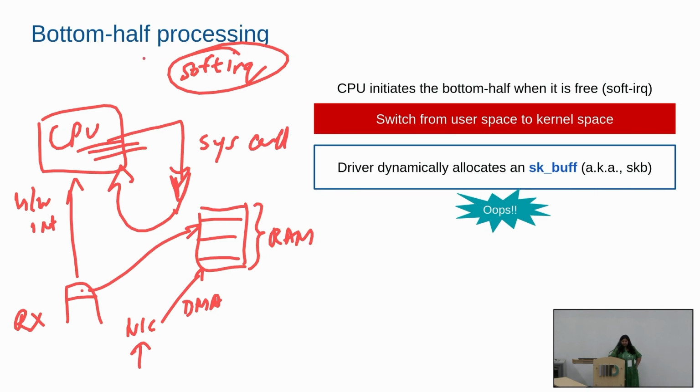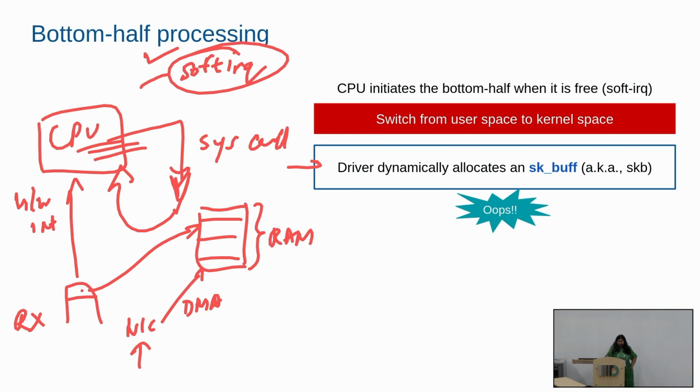And whenever the turn of this software IRQ comes, whenever the CPU becomes available, it will start processing the software interrupt. That is where we were talking about the bottom half processing. So till now, whatever I have talked about is DMA, interrupt and top half processing. This is just a summarization of what we did. Let's continue with the soft IRQ.